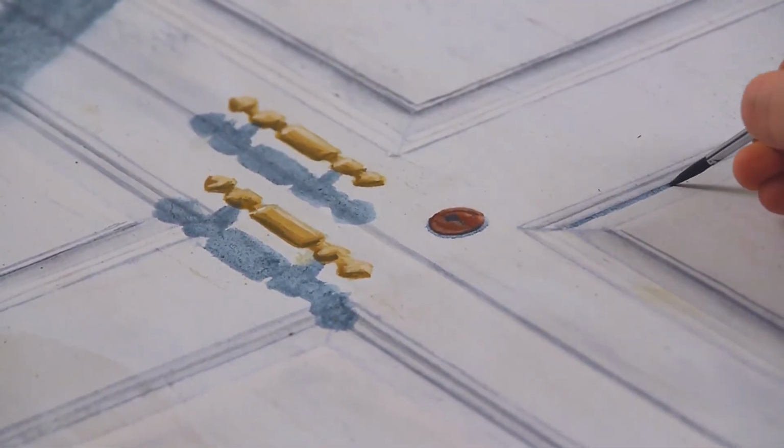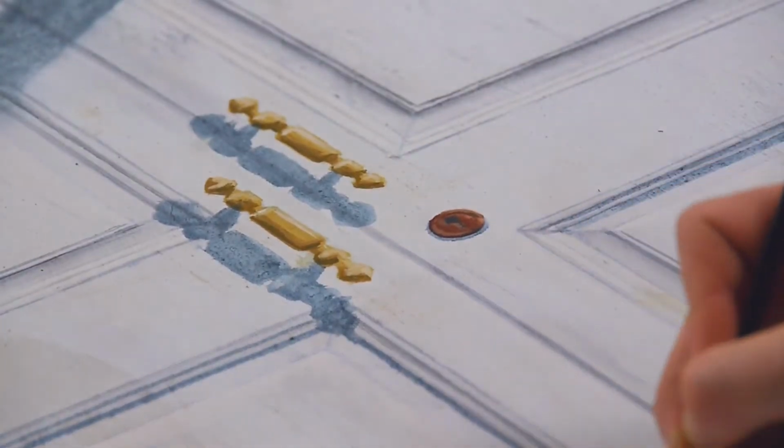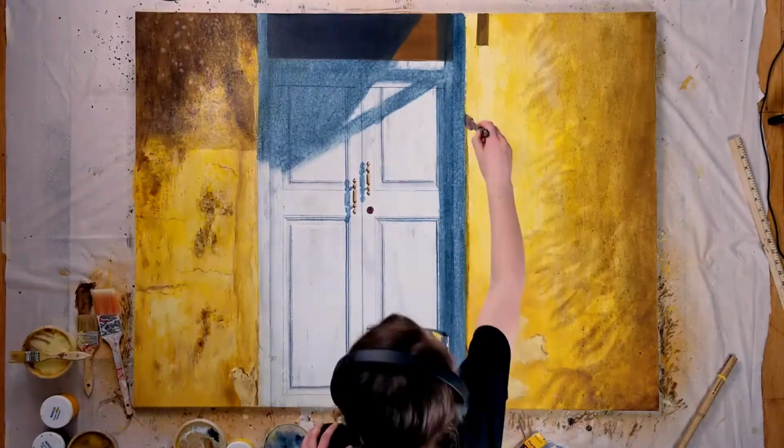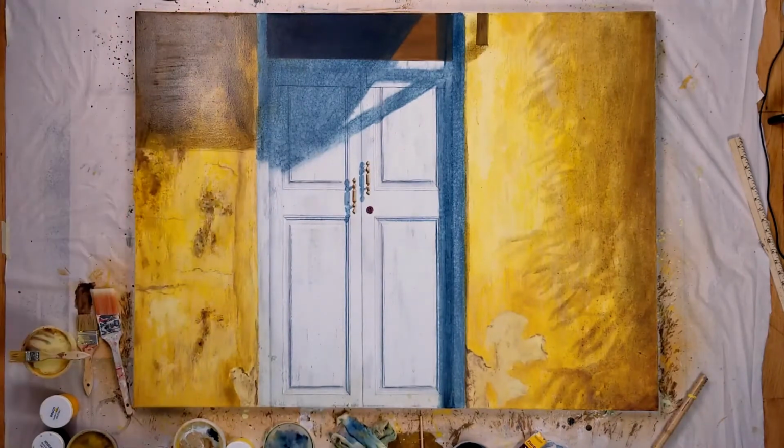When I looked at my reference photo and did some samples, I decided it wouldn't look as good if I used the same shadow color for both the door and the walls. But I did use Payne's Gray in both of them because I wanted there to be something to connect them.